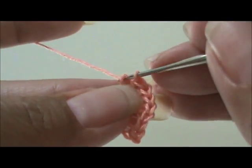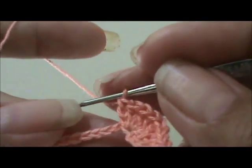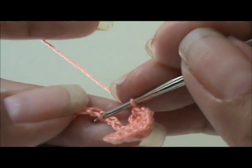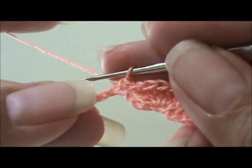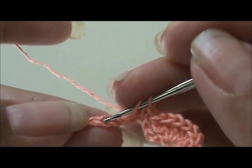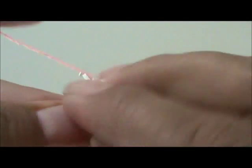1, 2, 3, 4, 5, 6, 7. Now skip three chains, 1, 2, 3, and single crochet on the fourth. Skip three chains, 1, 2, 3, and 7 double crochets on the fourth.